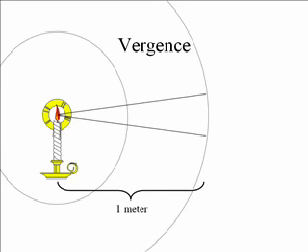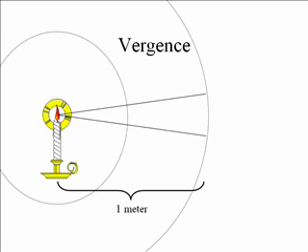This is probably my favorite lecture in the entire optics lecture series, and it is a discussion about vergence. In optics, there are often multiple ways to approach problems. And I'm going to tell you now that there are two tools in optics that are so powerful that if you have the opportunity to use them, you should use them to the exclusion of other ways to approach problems. And the two tools are vergence and power crosses. We're going to be dealing with power crosses later on in the series. We're going to deal with vergence now.